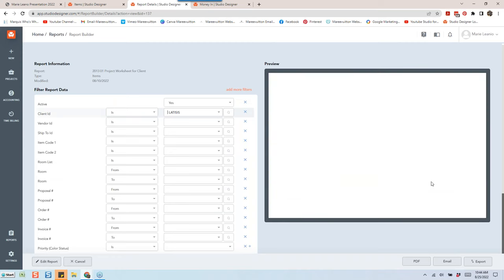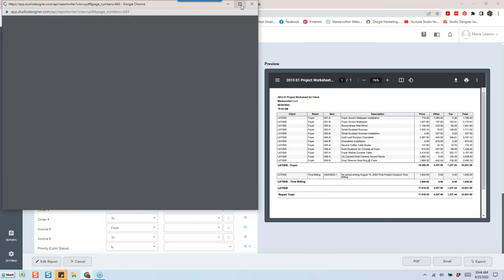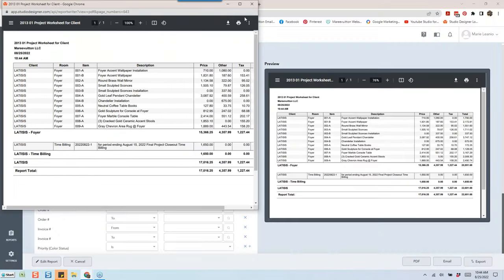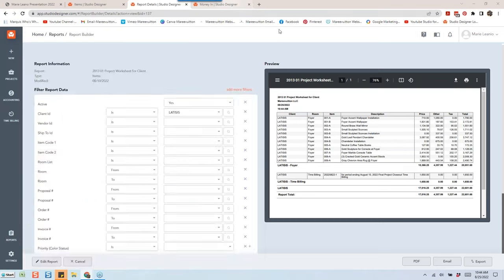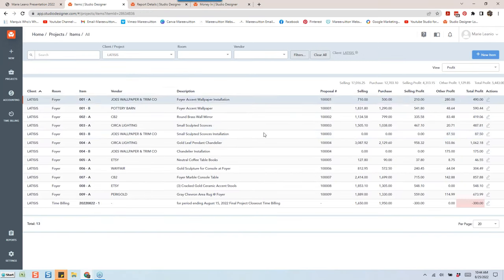Okay, now you can see from here, just one more time, all their project stuff right here. This 22,601.68 is in fact what the project cost, 22,601.68. So what I would then do at that point is go in here and make all the items inactive. And then if we work with the client again for that nursery later, we'll pick back up. But you can also see here, if you're filtering, you can see the profitability and stuff like that at the very top, okay?